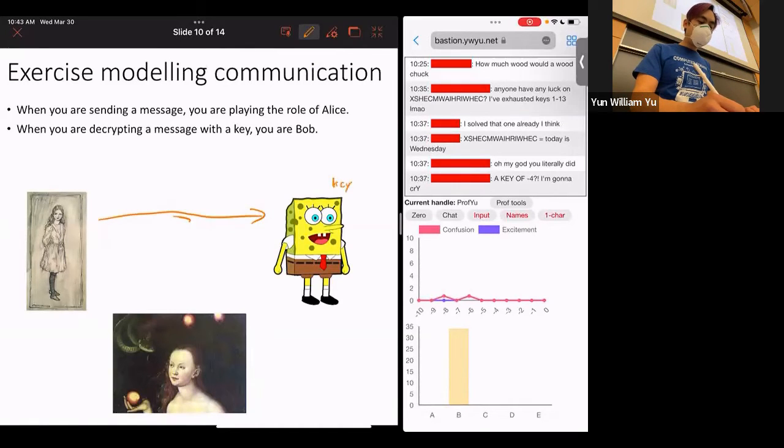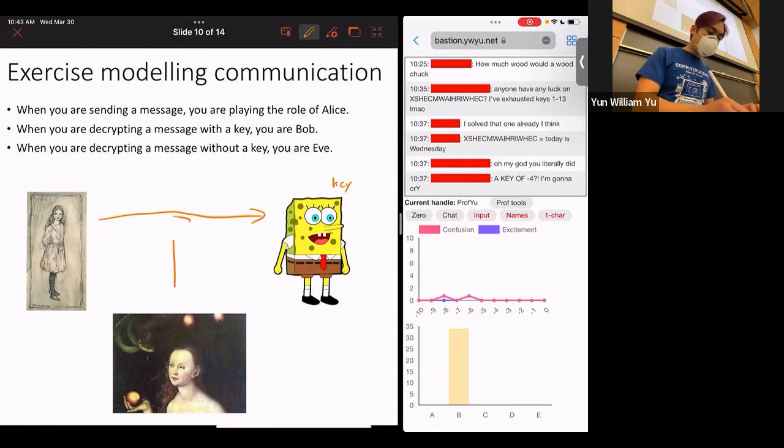And so for those of you who had two different things, obviously decrypting was a lot easier with the key, because without the key, you had to sit there and try to figure out what the frequencies were. You had to attack it. You had to try to figure all of that out in order to decrypt the message, right? And so that was really the role of Eve. So Eve doesn't have the key, in theory at least. So the way this would work is maybe you and a friend want to communicate secretly.